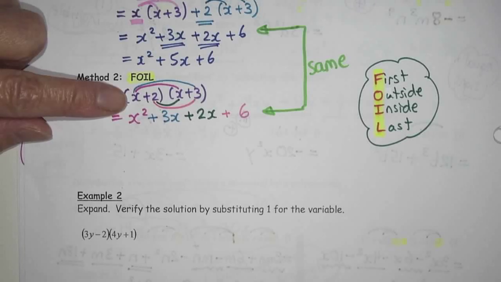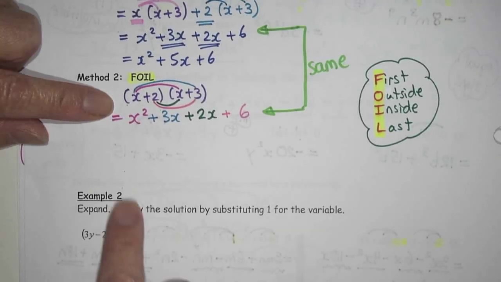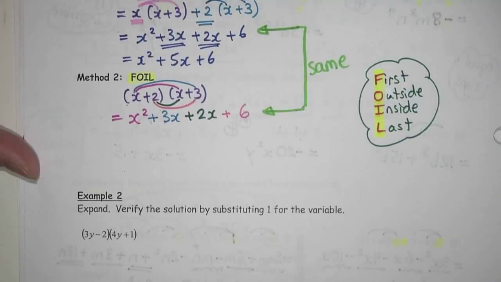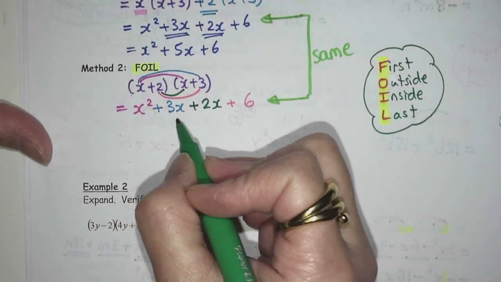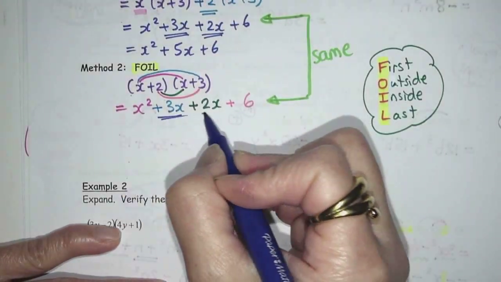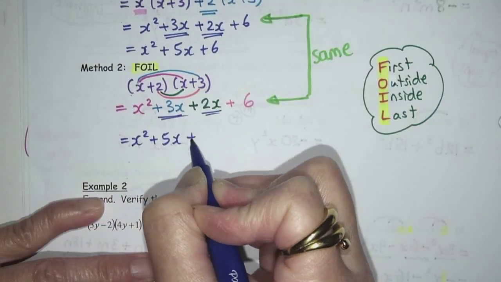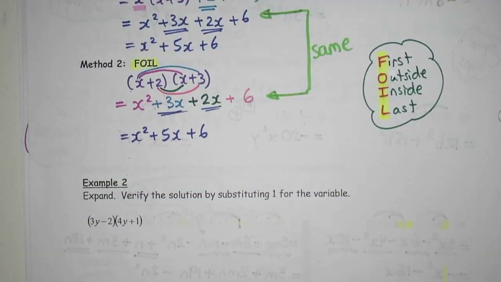The arcs are not part of your answer. They are just part of your thinking process. You do not need to show the arcs. Then you're still going to collect up the like terms. So these two here, so there'll still be x squared, 5x plus 6. You still get the same next step.